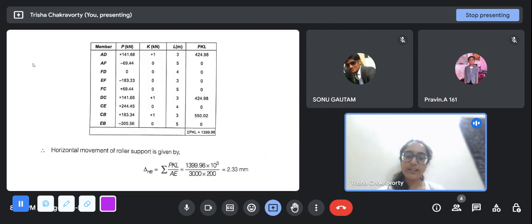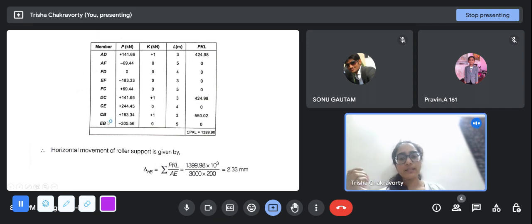So to find out the displacement in the x direction, we apply a unit load in the x direction, and to find out the displacement in the y direction, we apply a unit load in the y direction at whichever node it is asked. Generally, of course, they won't ask for too many nodes, because you can see the process is lengthy. You have to solve the truss twice. Solving a truss for all its members even once is lengthy. You have to solve it twice, and it is a lengthy process.